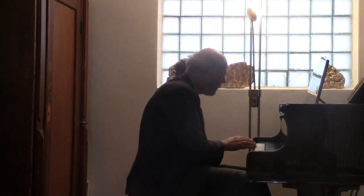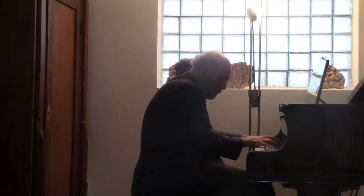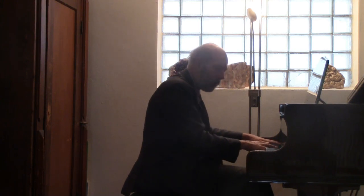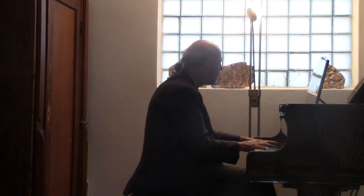Side bend, side bend, side bend, side bend, rotate, side bend. So here I would be in. I'm rotating as well. I'm not just side bending, I'm side bending and rotating.